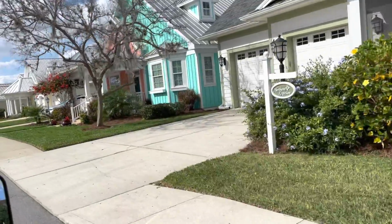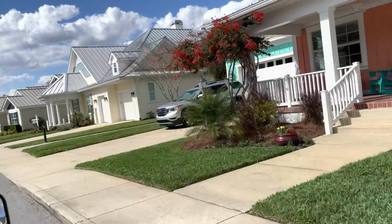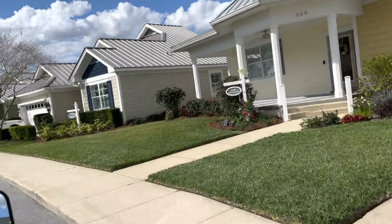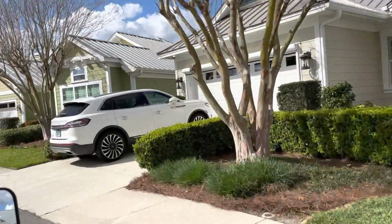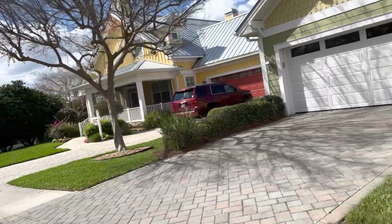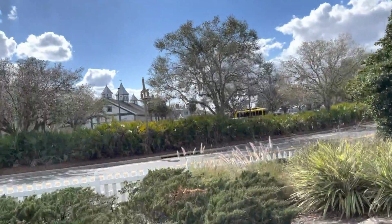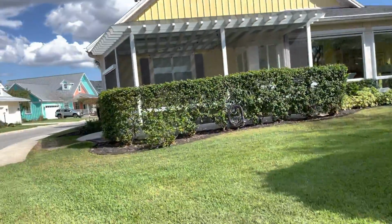In this community, I don't know, how many homes would you guess is in here? Maybe like 100 or so? Yeah, I don't know. We'll have to look it up. Pretty small amount of homes in here. And the nice thing is, this is all of the homes in here, so they're pretty isolated and get to have a little bit of a neighborhood feel. Some of the neighborhoods here are a little bit larger than this, so this is kind of a smaller, exclusive neighborhood. And walking distance to many shops and restaurants in Lake Sumter, and the entertainment at night.